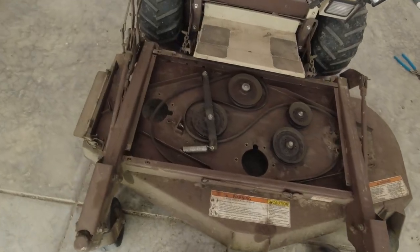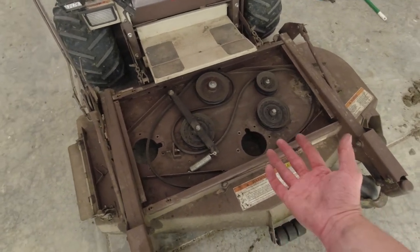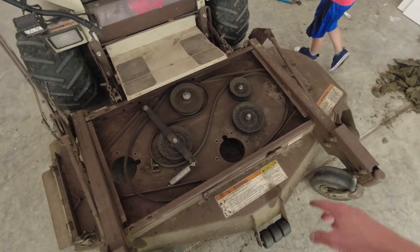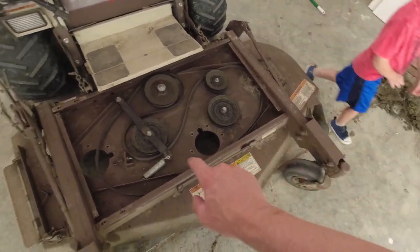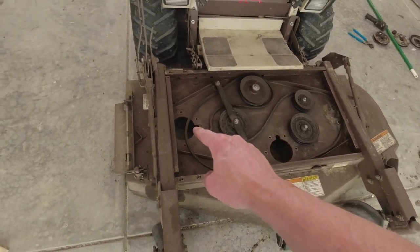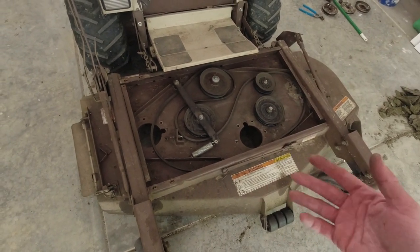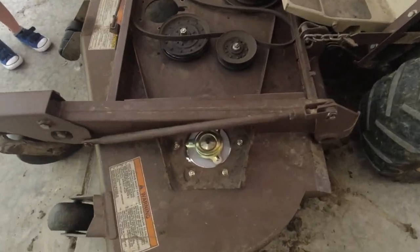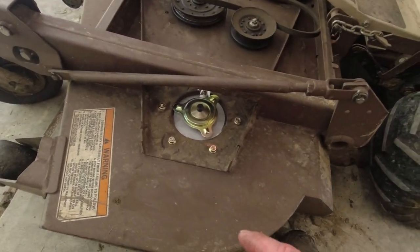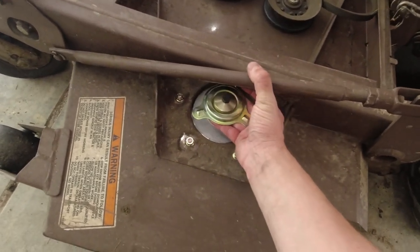Not bad for 22 years old, huh? Once you get it all cleaned up. All right, now literally all I gotta do is put the other ones underneath, lift them up, and put the screws on. I'll probably start there, work my way this way. I'll be able to get everything done. I'll put those two sheaves back on. I'll have to wait on this one, but I will be able to flip it up and put the blades on it. So this should be mostly done today. All right, so actually I think I figured out what these things are for in a matter of, I don't know, 30 seconds. I think they're there to help you hold this up as you tighten those screws.